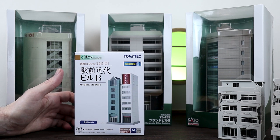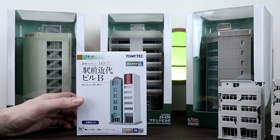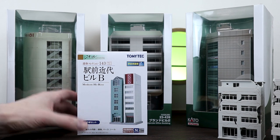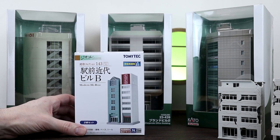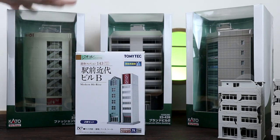All three are easily available in Japan, which means you can jump on Amazon Japan or other hobby import shops. I'm not sure if Hobby Genki does these types of products, but I'm sure if you reach out to them they'll be more than happy to get them for you. So yeah, let's check them out. We'll start with a quick look at Preza, then Tomitec, then the Kato.